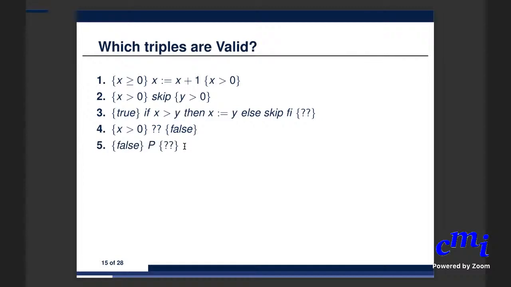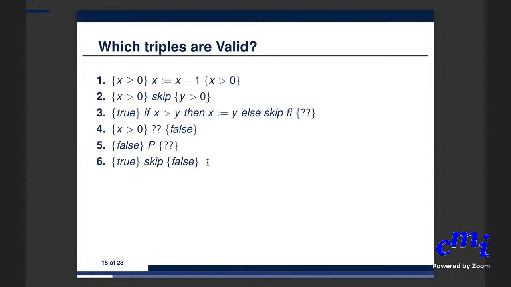Okay, who have I left? Siddhant? Yeah, I think no matter what you put in the post condition, this will always be valid. Correct. Because there is no valuation which satisfies the precondition. That's most important because it's an implication. The whole triple semantics is an implication. So false implies everything. So you can put any predicate you want, including false, as your post condition. So that's what it is.